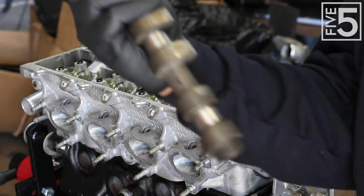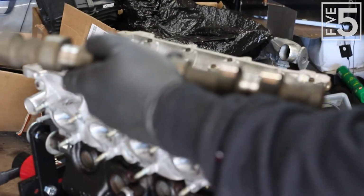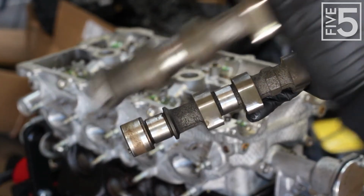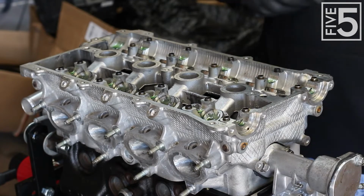So this is the intake cam, this is the exhaust cam. The exhaust cam has a longer end on it than the intake cam. That's how you tell the two apart. The exhaust cam will go on this side.